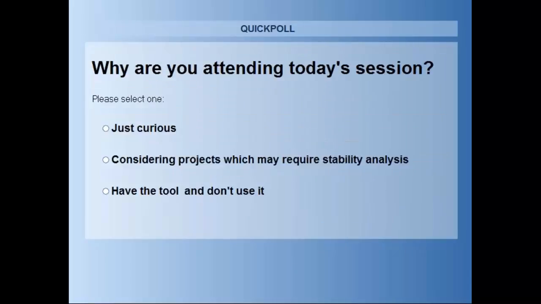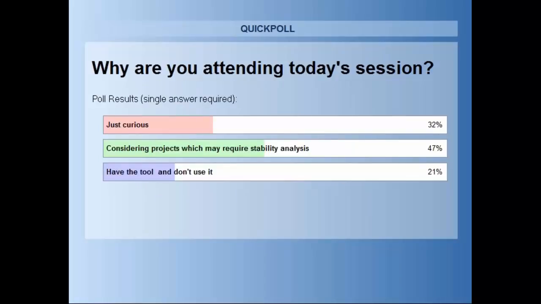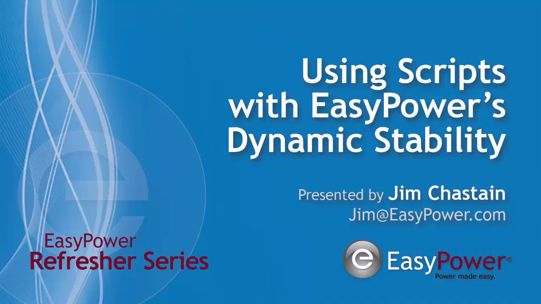And then finally, based upon the minimal description we've offered, where are you coming from with respect to your attendance this morning? Do you actually have the tools and you don't use them much, or are you just curious and you'd like to see how this type of analysis takes place? Again, I appreciate people closing that feedback loop with us. So again, welcome to all, and let's get into our discussion.